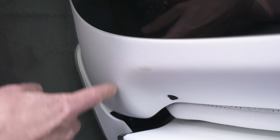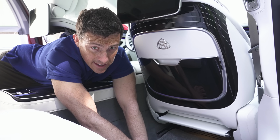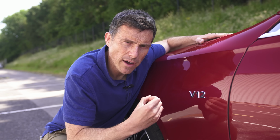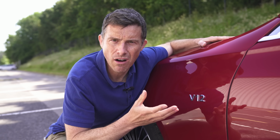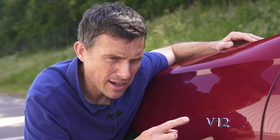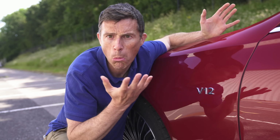White leather for a footrest isn't a great idea. It's going to make your local valeters very, very rich indeed. The reason you're going to spend all the money for the V12 model is because you want smooth, effortless, quiet, refined power. But really, if that's what you want, you need an electric car like the EQS. Shame this isn't an EQS actually, isn't it? Also, the V12 in this Maybach is actually 18 horsepower less powerful than in the old Maybach. It also has 100 Newton meters less torque.